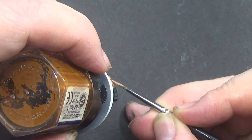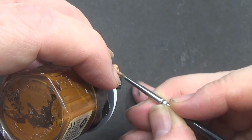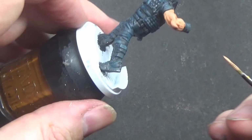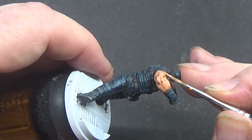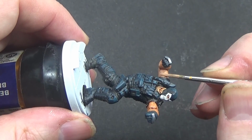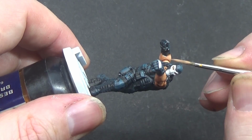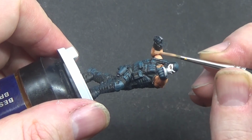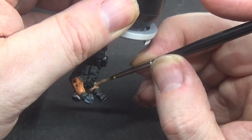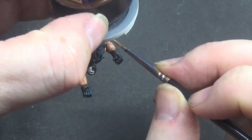There we go, and we're just, as I say, re-establishing this as the actual skin tone, not a highlight. So don't think of this as a highlighting stage. I've said it before, and I'll say it again, I'll keep saying it. We put the skin tone on, we give it a wash to find the shadow, and then we reapply the skin tone to the areas that aren't shadowed.